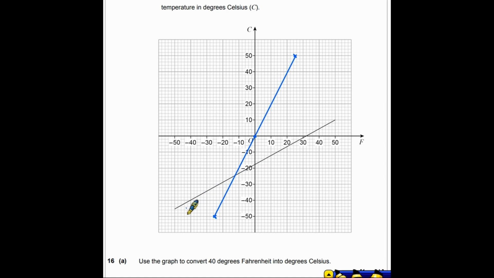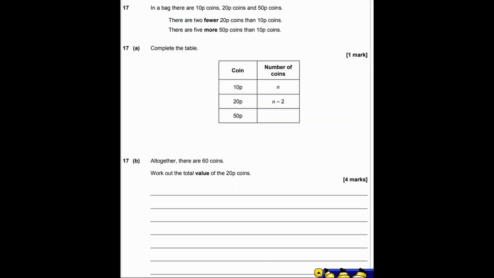Now, we are asked to estimate the point on the original conversion graph where one value is double the other. Let's have a look at what this tells us. The blue line is the line where Celsius is double the value of Fahrenheit. We are wanting to know the point along the conversion line where the same is true. Therefore, it has to be the point where both lines meet. And as an estimate, as clearly as we can read it from my graph, it is at the point minus 12, minus 24.